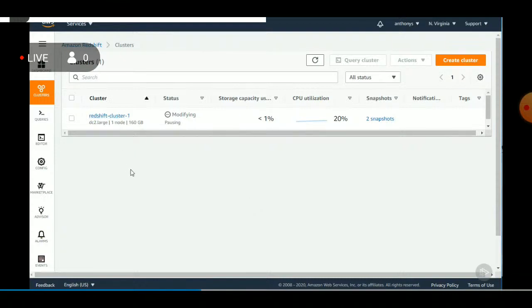So that is great. That's a big cost savings. Now, keep in mind, notice how this DC2 large instance is 160 gig disk. We are still going to be paying for the disk space. So that is something to keep in mind, but obviously that is pennies on the dollar compared to running the cluster.